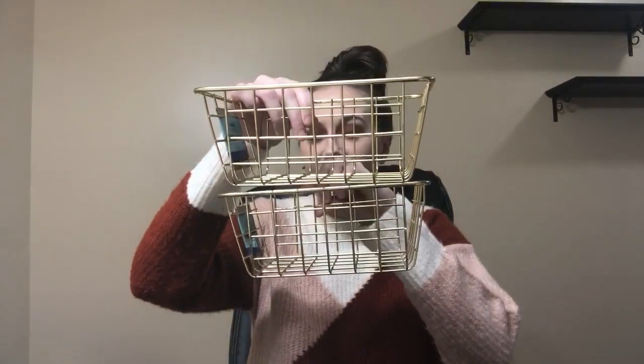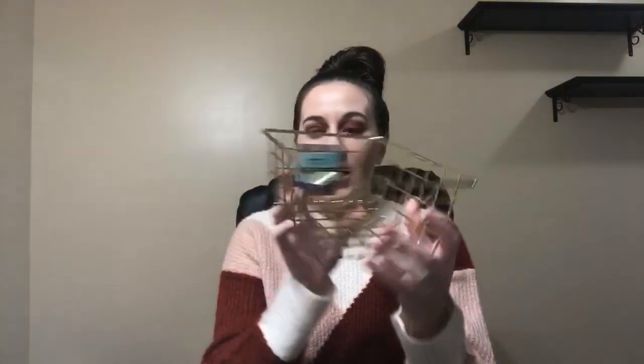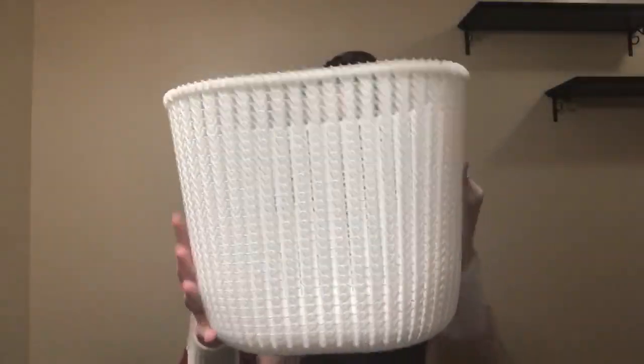And then I got these cute baskets. They had different colors — silver and rose gold — but I decided to go with the regular gold, and these are two fifty. Great price and great size, and these are just so cute. And then I got some big baskets. They had brown ones as well, but I went with white. They have handles and are so spacious, and these are four dollars each.